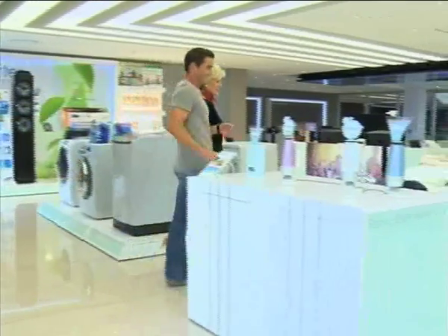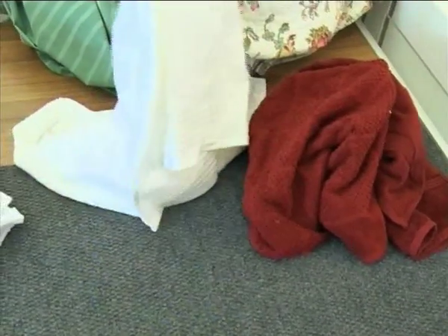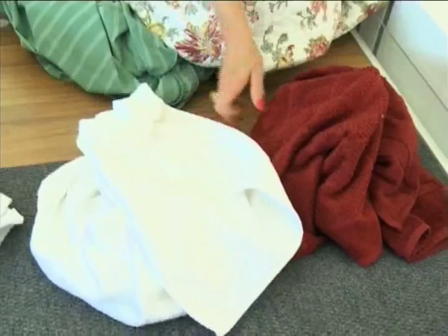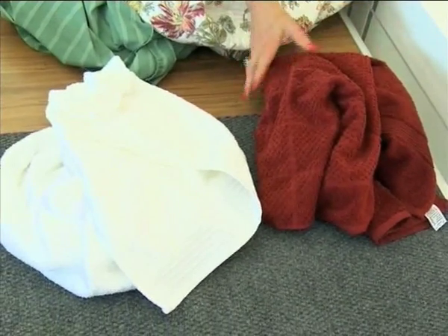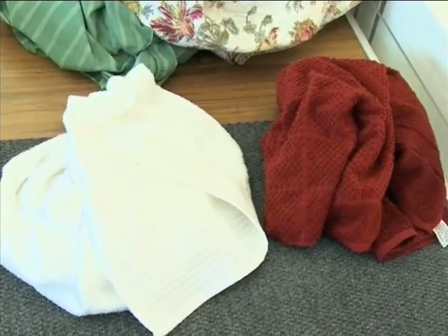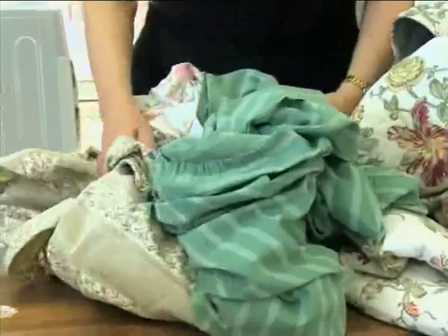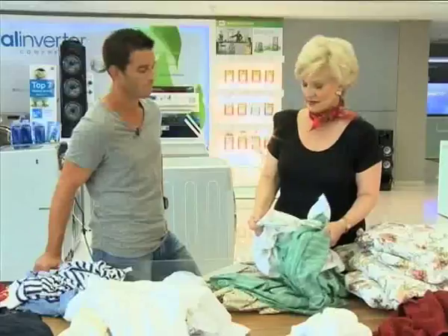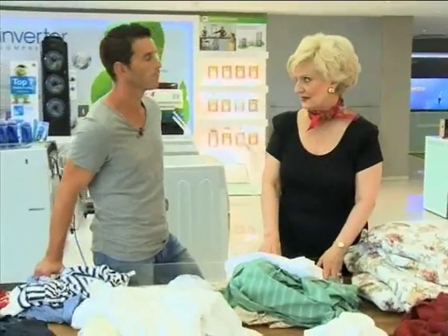Fabric labels should be your best friends on wash days. Where do we begin with our sorting in terms of fabrics and colour? Obviously one likes to look at our towels and get those in the wash as early as possible on wash day. Always wash towels in a separate wash — of course don't mix colours, because Terry towelling does run. When you're sorting your bed linen, it's exactly the same as for a top loader. Take things that don't run, of a similar type of fabric — these are cotton polyester sheets — and wash them together, and nothing is going to run into anything else.